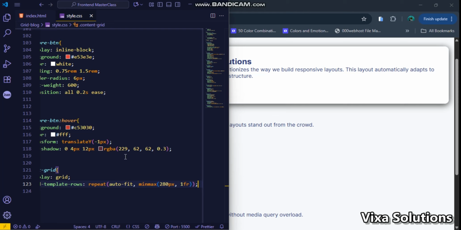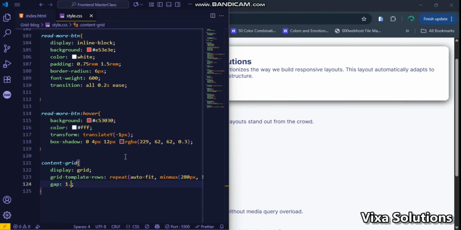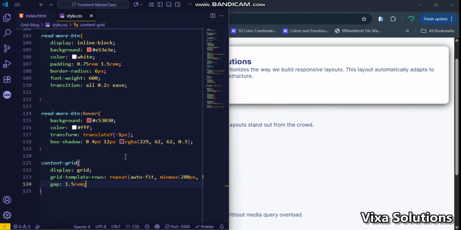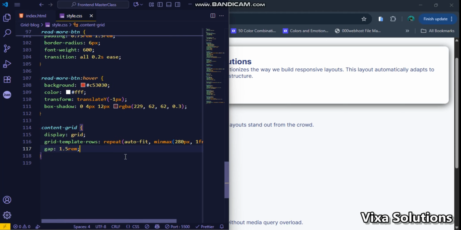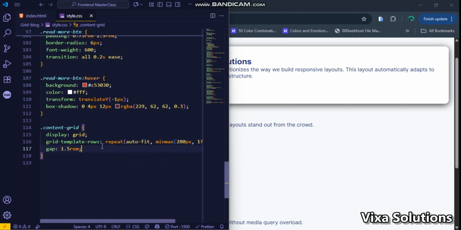Okay, I also need some gap, so 1.5 rem. Okay, now auto fit with minmax creates responsive cards that adapt to the available space, right?